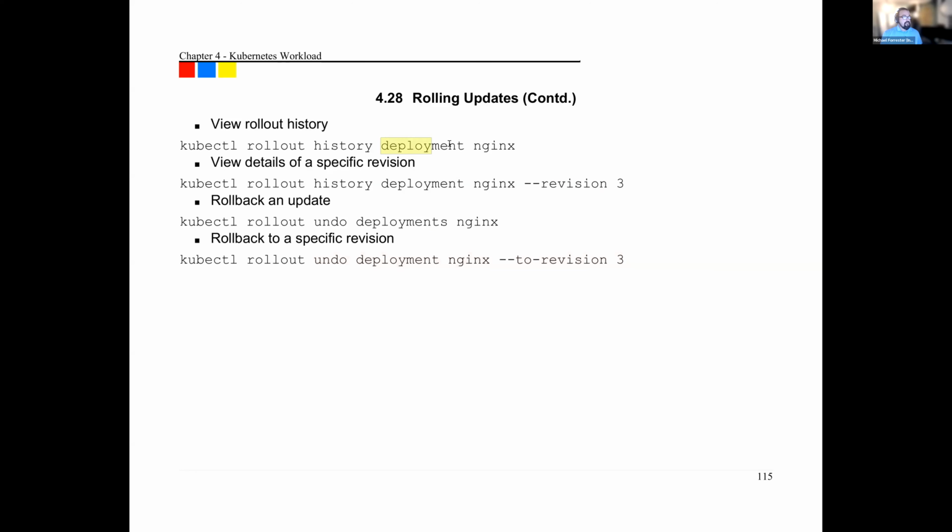Notice here that it is actually specifying the object type. So it's specifying, just like the scale command, the object type. You can do that, by the way, with every command just to get into the habit. It's probably good practice because you're going to need it with some commands and not need it with others. And it gets really confusing, frankly.